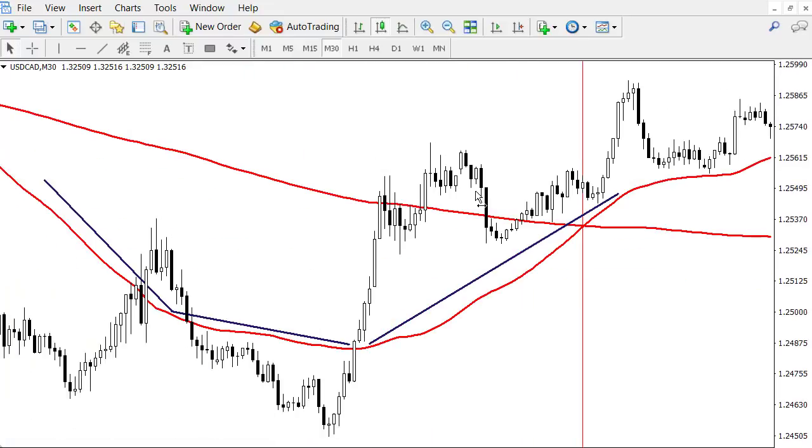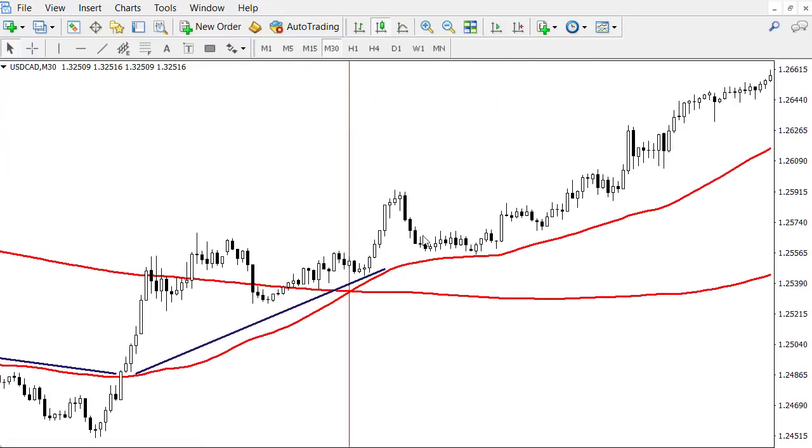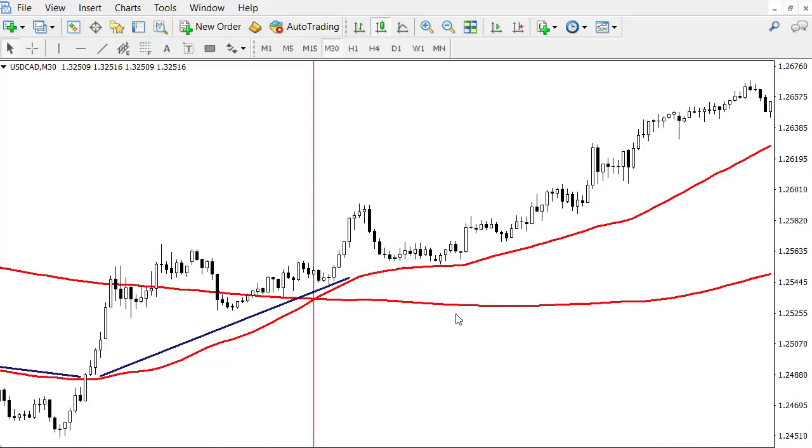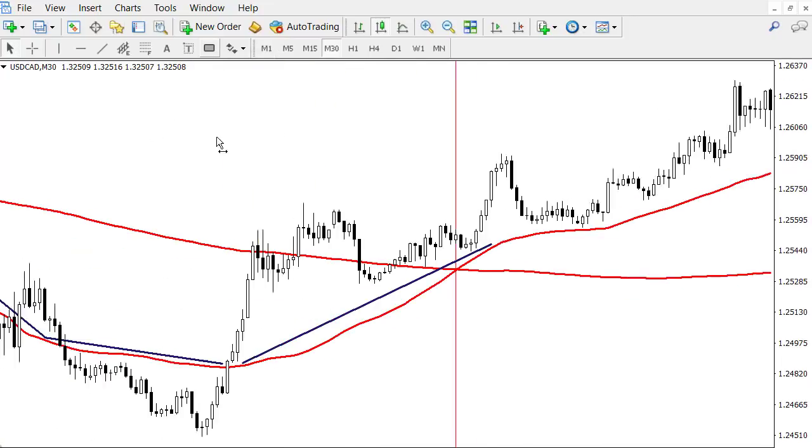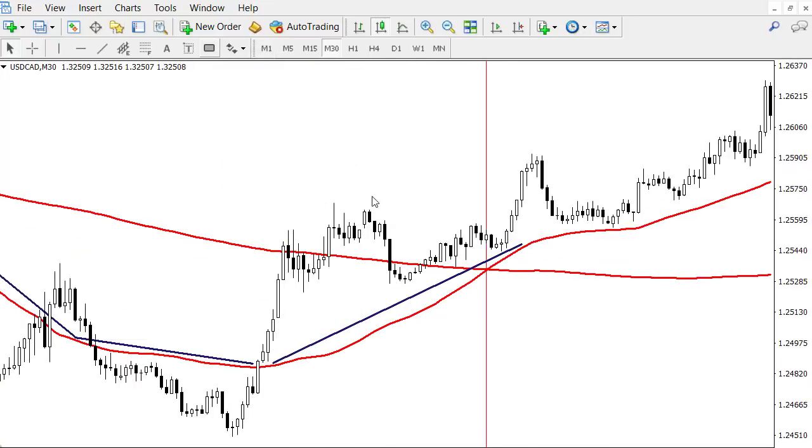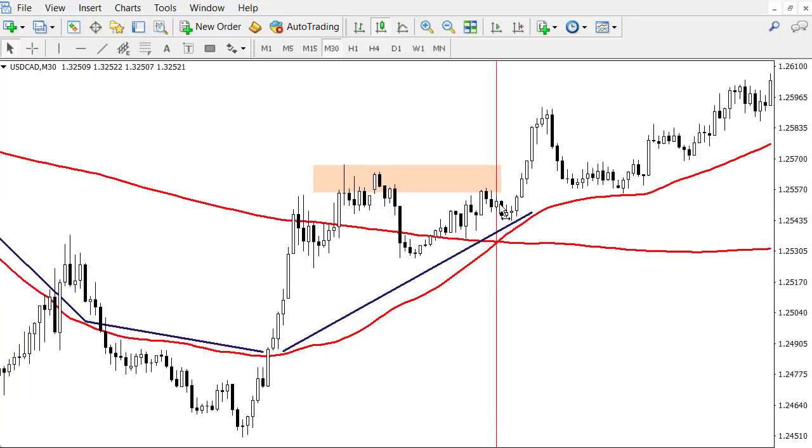And how do you find new trades? The first important point is that you want to see that the price is making a new high or giving you a breakout. So what I like to do is look for where the last swing high was, where the previous high was before the moving average crossed. Those were clearly here in this range. Then I wait for price to break it.